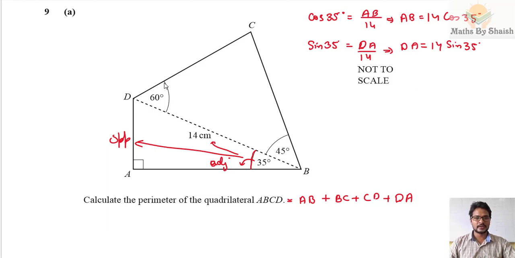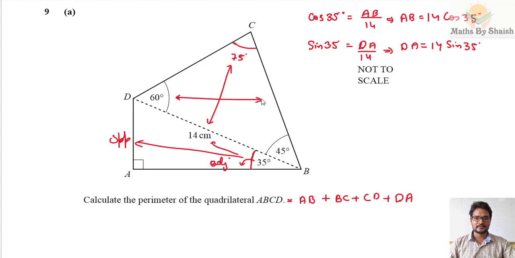In the BCD triangle we have two sides and one angle. So first of all we can calculate the third angle by angle sum property. It is going to be 180 minus sum of this, 180 minus 105, that is 75 degree. Now we have the pair of the opposite sides and the angle. Since it is not a right angle triangle, we are going to use either sine rule or cosine rule. And whenever in a triangle we talk about two sides and two angles, then we should use sine rule, and here we can use sine rule, and we have the pair of opposite angles and the sides.